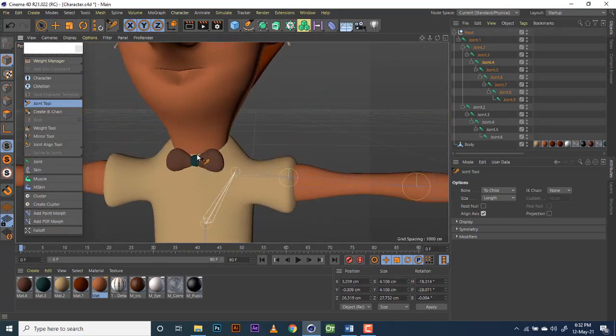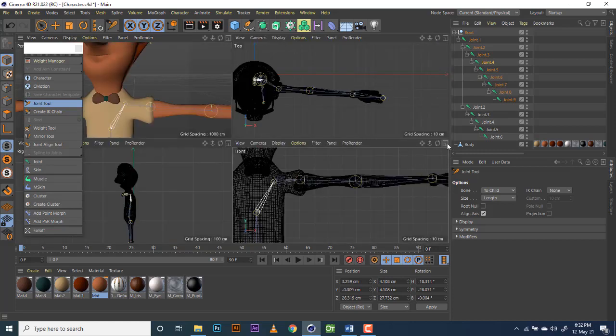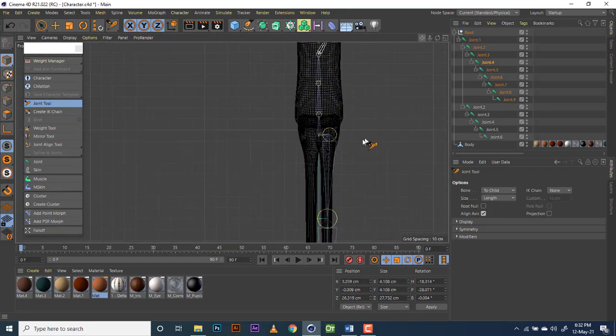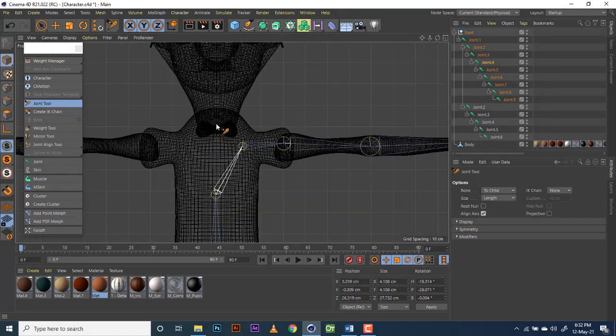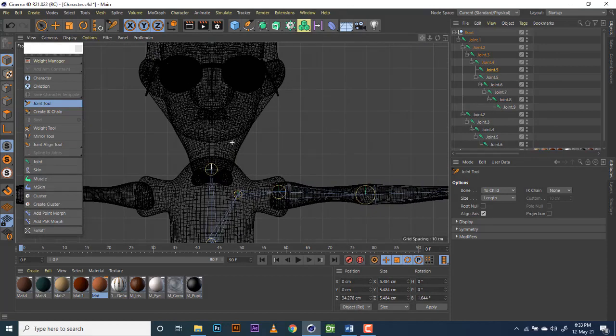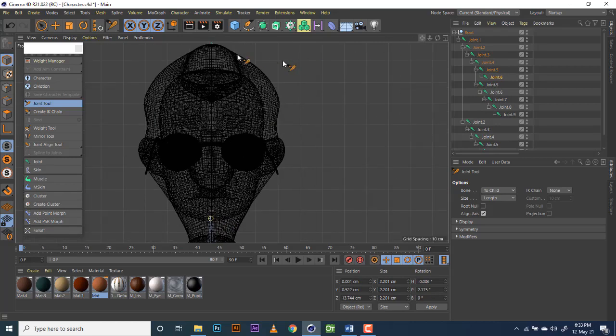Let's use the front view. Hold Ctrl and click. Hold Ctrl and click. This is the bone of the neck. This is the bone of the head. Ctrl and click.